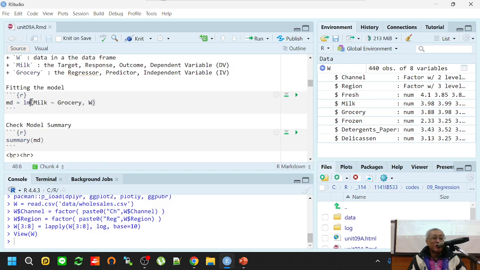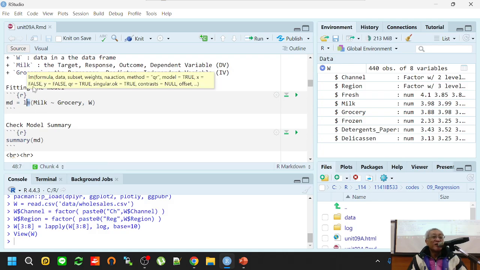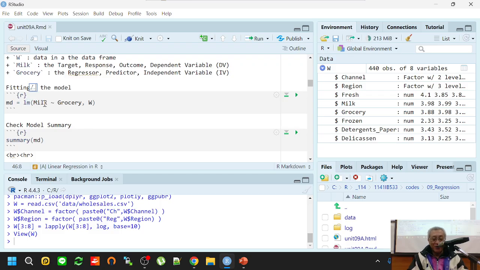You simply call a function. We say fitting the model, or sometimes we call it training the model, right? Training the model is very easy. You just give it the data frame, and here you use the tilde to separate the target variable and predicting variable. As I told you, I sometimes call the target variable the Y variable and the predicting variable the X variable.